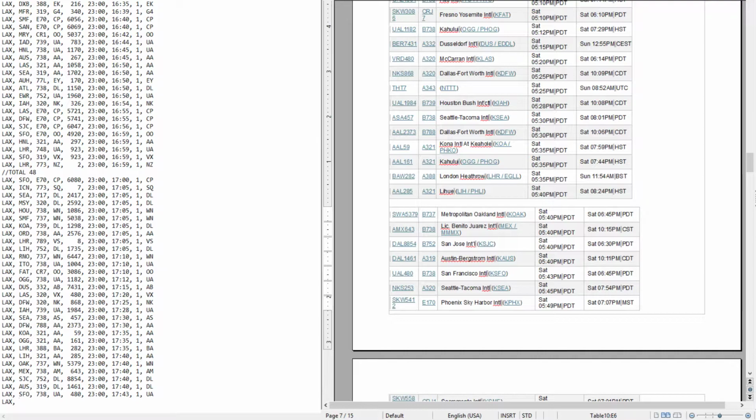Alright. The Spirit Wings, as I was saying, they're going to Seattle as well. Actually, I haven't had a Seattle flight in a while. Suboptimal, baby. So, Spirit Wings NK. Very simple. A few of these are a little bit odd. JetBlue is B6, for example. Interjet is 4O. We've got a SkyWest coming up. That's another one that changes. A lot of these have been really simple so far. There's a few you will have to actually look up if you don't know them offhand. There's a few I still have to look up because I don't always remember.